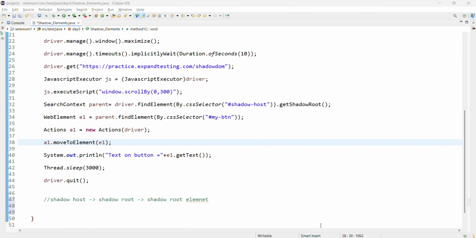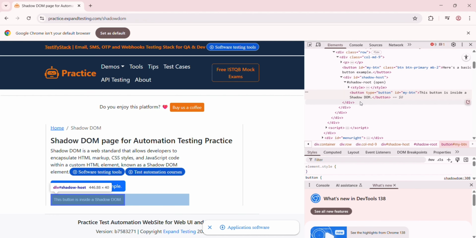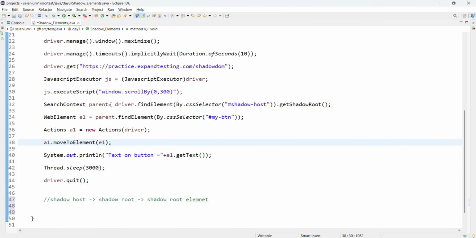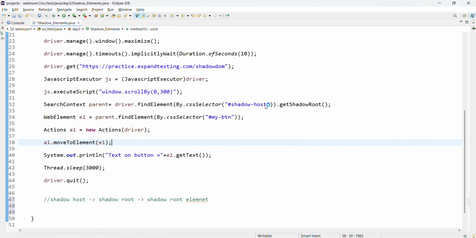If we go to the website again, there is id equal to shadow host. Here you can see driver.findElement(By.cssSelector("#shadowHost")). For CSS selector, how do we get the id?